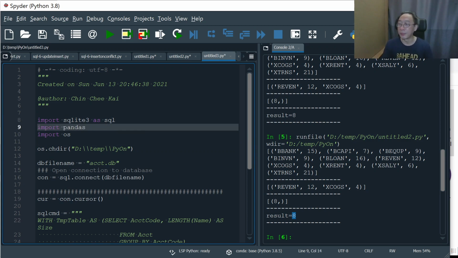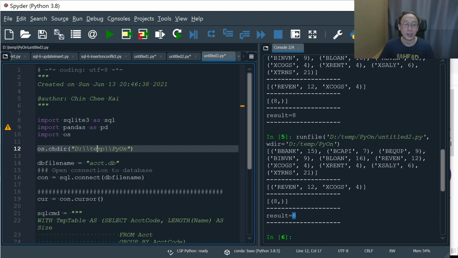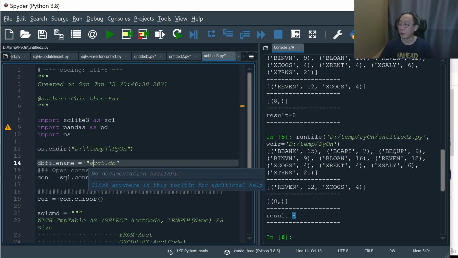So let's import pandas as pd. Okay. And I'm going to stick in this os.chdir to my standard directory so that when we perform a df.to_sql, df.to_excel, or open a connection like this, all the files will be pointing to the correct working directory.